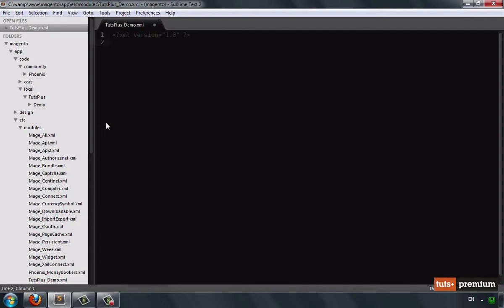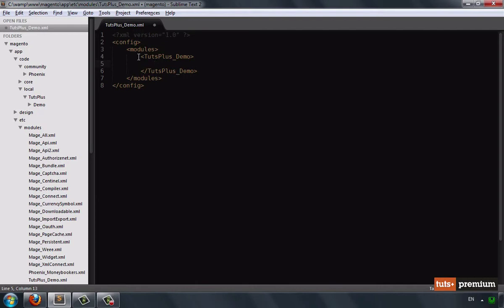tats+_demo.xml is our module registration or declaration file, which will have a config as a root node. And then to register a module, we simply need modules node. What will happen here is important. Next node name under modules needs to match the folder structure we have in the code pool. So based on the namespace tats+ and module name demo that I've chosen to have, I can simply put the same string here, tats+_demo. And the system will internally convert this value to the corresponding file path.